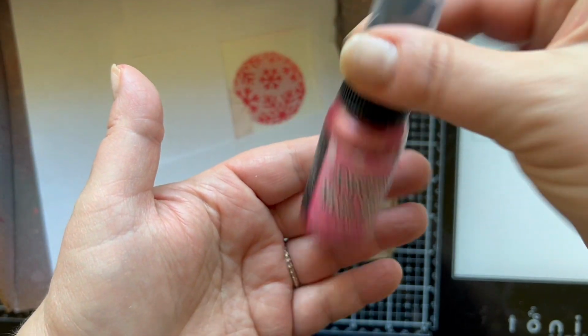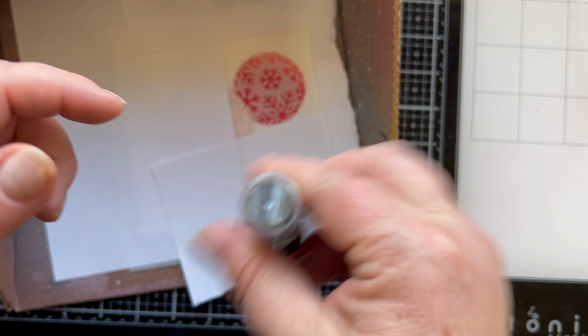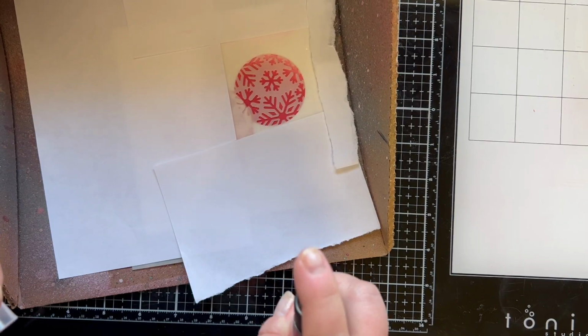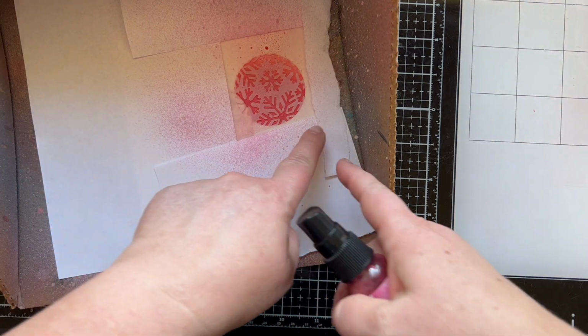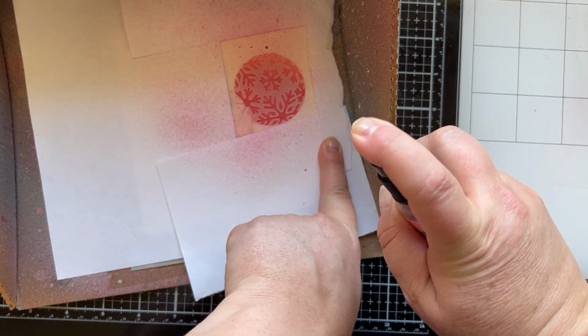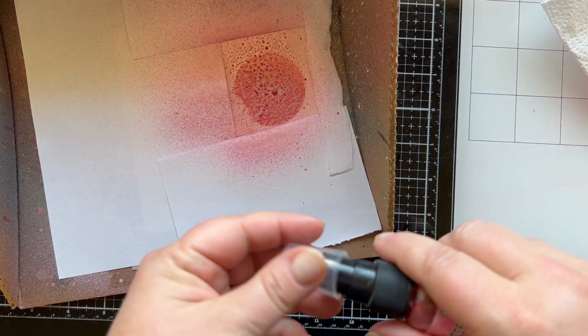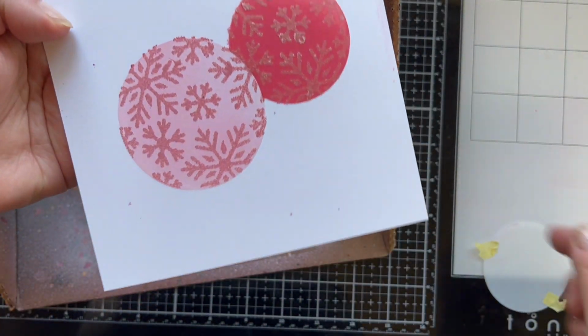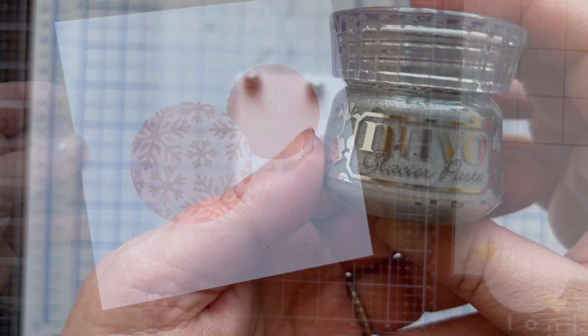All right, I'm doing pink, the winter berry, over the top of that red ink, which by the way was lumberjack plaid, and it sprays on there and shows up beautifully. I love that I can layer lighter colors on top of darker ones with the distress products. So very cool. So now let's remove the mask. You can see what those look like. They're so fun, but there's more to these.